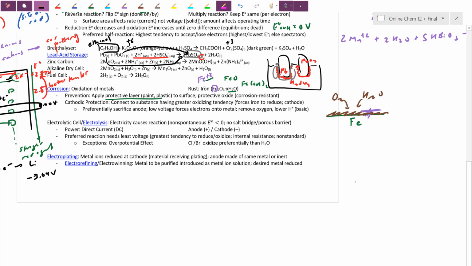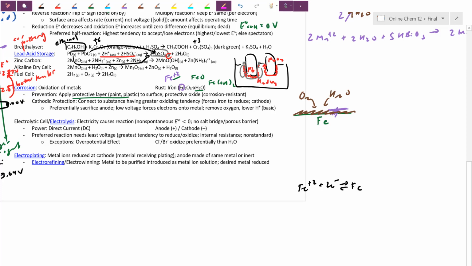There are other ways of doing this as well. We do see iron on the table. It's fairly far down on the table. So we have Fe. I'll sketch a few lines for you here. Fe2+ plus 2 electrons, the reduction potential is negative 0.45 volts. If I have someone else oxidize, so let's put down another plate here, Li+ plus an electron, and nickel like this. And I'll give you one on the bottom. Al3+ plus 3 electrons becomes aluminum.